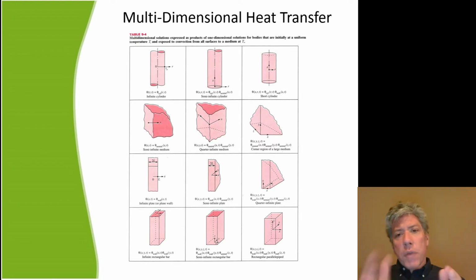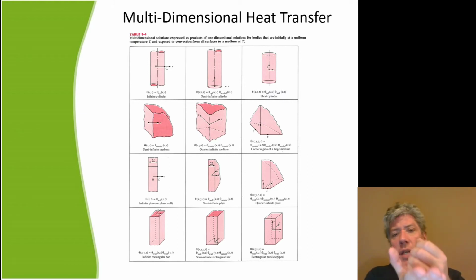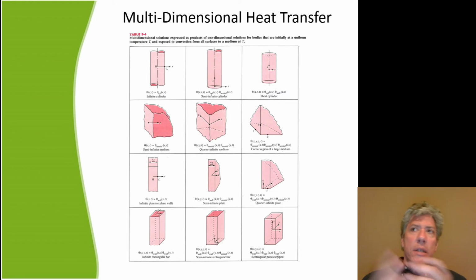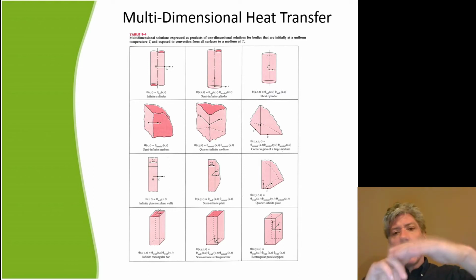But if you go to the right, one model with a cylinder, then what they're doing is they're intersecting the long cylinder model and a semi-infinite body. Now understand, a semi-infinite body is basically just cutting off that lower surface so that it can take into account axial heat transfer from just that end. Now you might look at this and say, yeah, but there's no semi-infinite cylinder. Well, think about it this way. What if you have a cylinder where one end is insulated? So there's no heat transfer there at that end. Well, that's exactly this model.